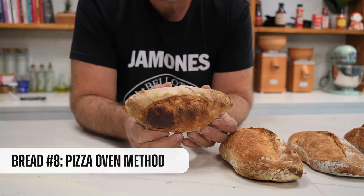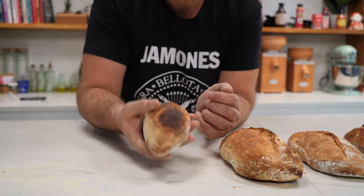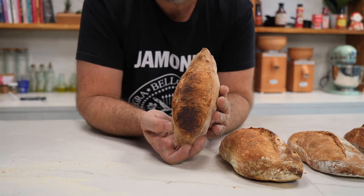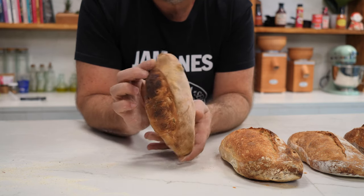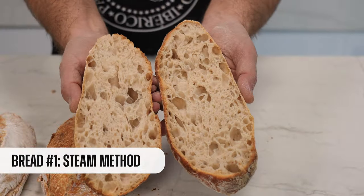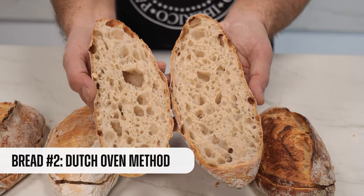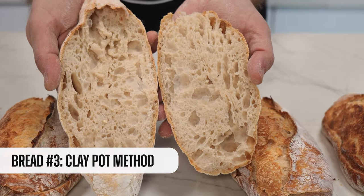And now we've reached the last method — the least thought of all: a baguette made in a pizza oven. While that oven was prepared for high temperatures, we managed to hack it and accommodate it a little bit. The result was a slightly more rustic baguette, but the truth is, it's not so bad. And here we have them all. Now let's see how the crumbs are looking. This is the style of crumb that I like — a really open crumb and very airy. Beware of the crumb of the Dutch oven — really interesting. And the crumb of the crock pot could not develop so well, because the crust dried out ahead of time.